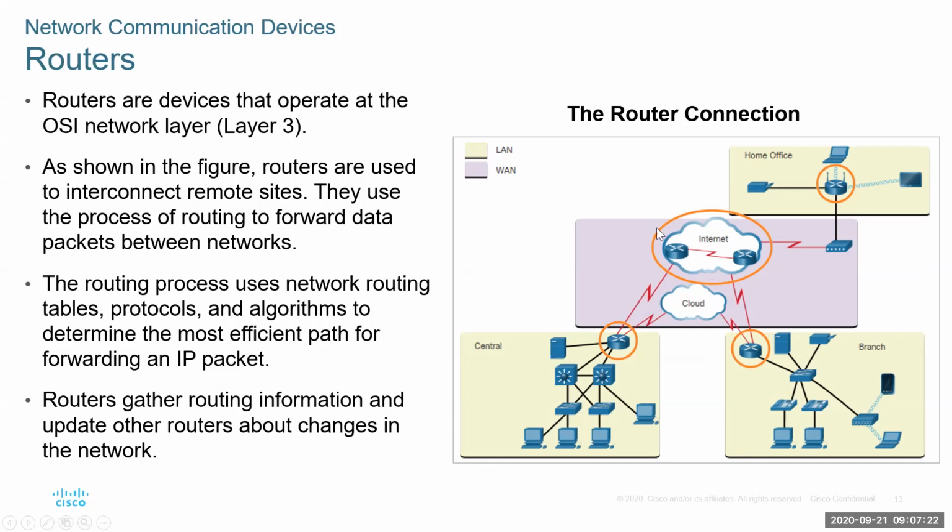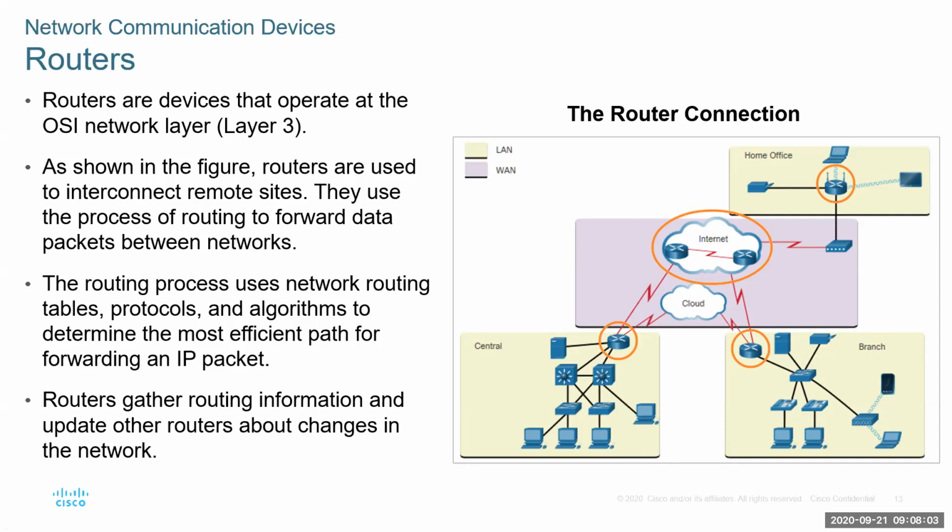And then you also have routers out here on the internet side. You usually have some form of a router at the outside of a central office or a branch office, and that will connect down to switches, your layer 3 switches, that then connect down to your access layer switches and on into other devices, depending on how large the branch or corporate networks are going to be. So the idea behind routers is that they're going to use different routing tables, protocols, algorithms, etc. to find the best path to get that IP packet from your home office through the internet, or through the cloud, and then down to your central and branch offices.